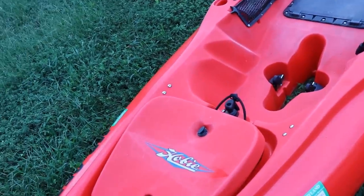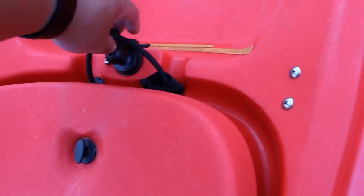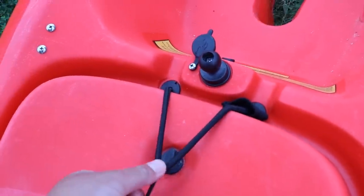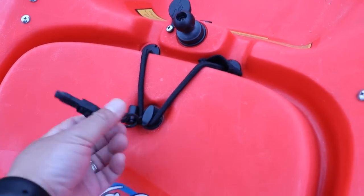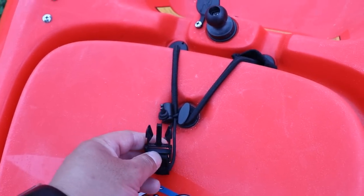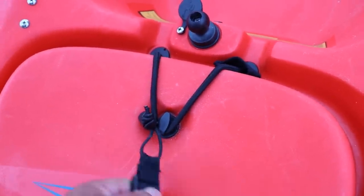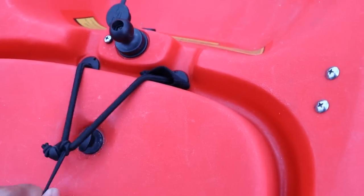All right, so moving on from the front hatch. A big difference I didn't show on the front hatch is the way you close them. This is the 2016. You have this little bungee pull. This is actually where I put my leash for my Mirage drive. So this acts as a nice way to pull the bungee, because you know you've got to get your fingers in here. With this, I can just pull that.